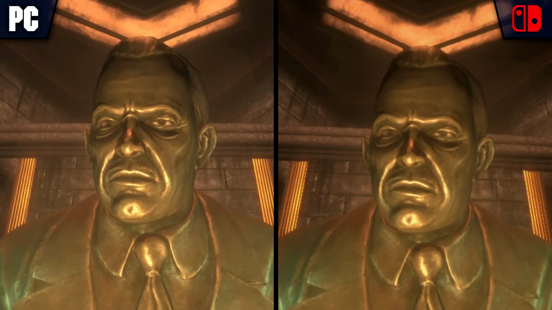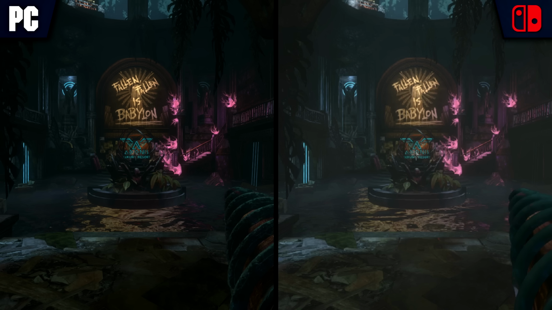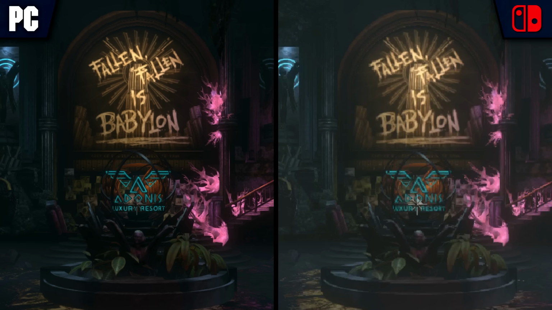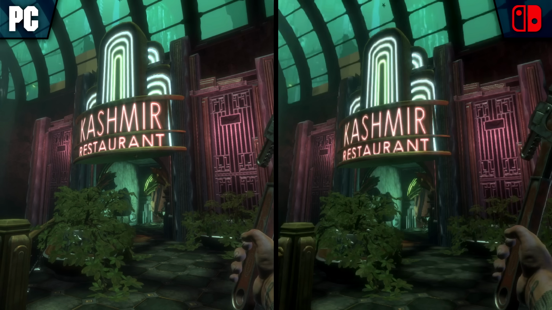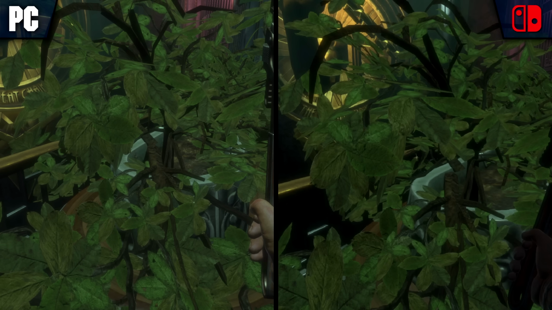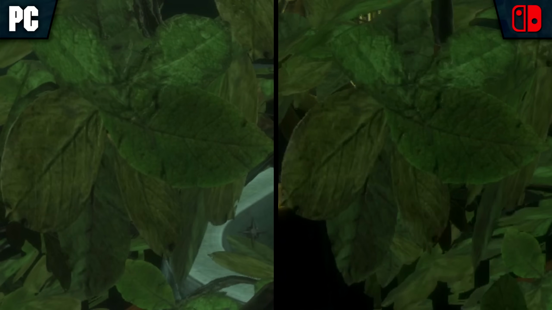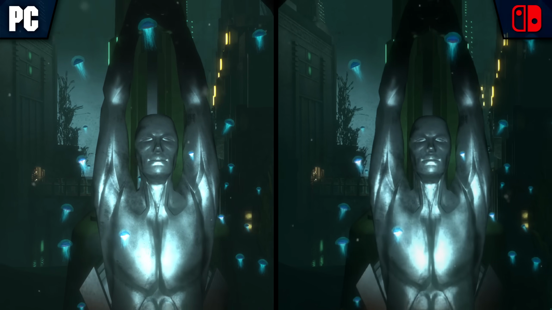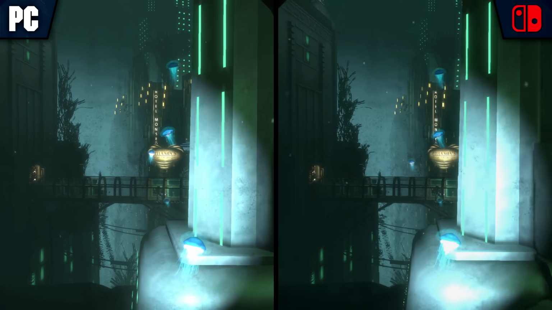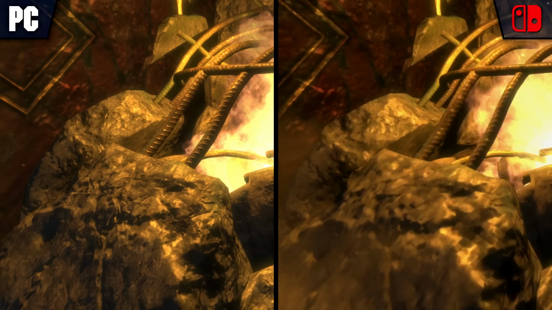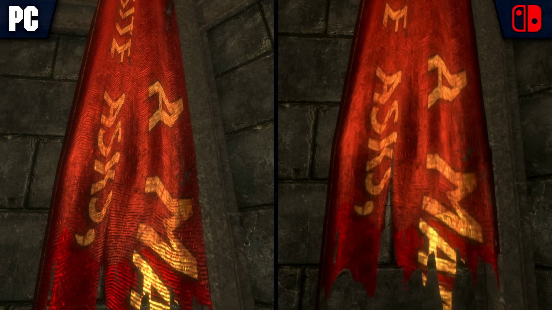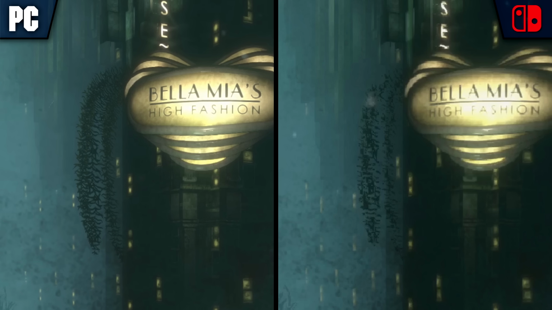Next up, we have our environments, that, just like the character models, appear practically untouched on Nintendo's handheld. Going into this, I fully expected a lot of the environmental detail to be reduced, with lower res textures and less physics-based objects throughout these unique game worlds. But after going through several different locations in all three games, everything seems to be exactly where it should be. All the same details, textures, and geometry are identical between games, with only a few incredibly minor hiccups throughout, like the torn edge to this banner, or this distant seaweed that doesn't seem to render as clearly.